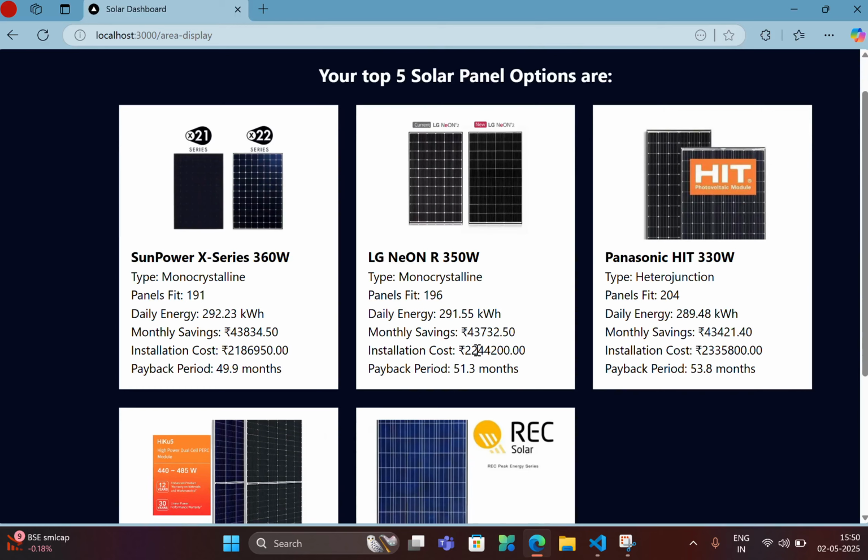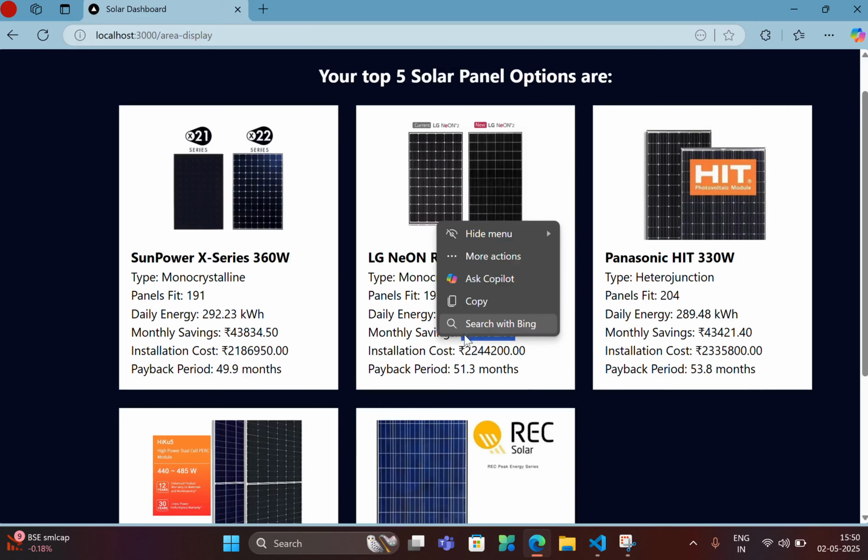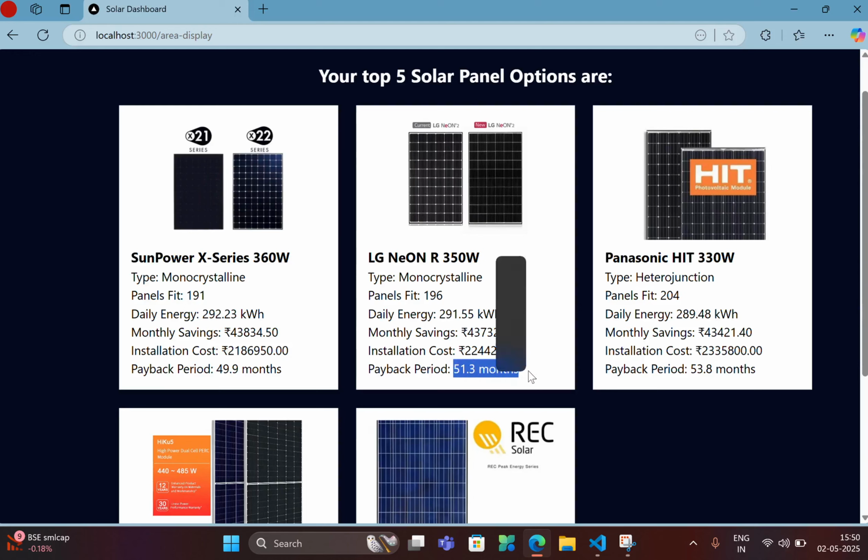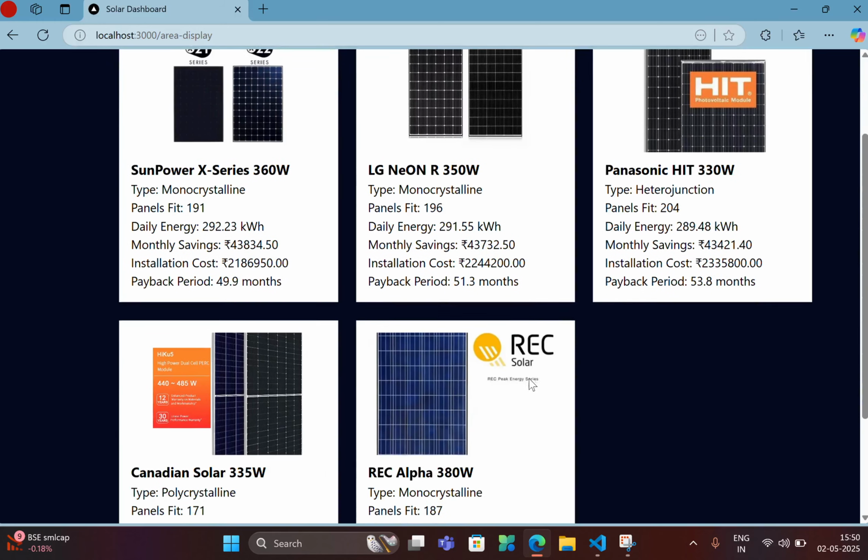So what's payback period in simple terms? Once you've installed, itna kharcha ho gaya hai. After that, your monthly saving is this amount. This is also approx, depending on the number of solar hours the panels are getting. So based on that, the payback period of your total cost which you've paid will be 51.3 months. So that's approximately 5 years, you could say 4.5, 5 years, right?